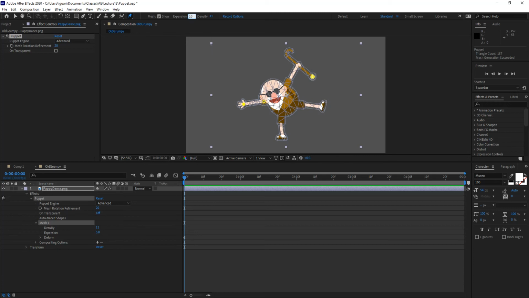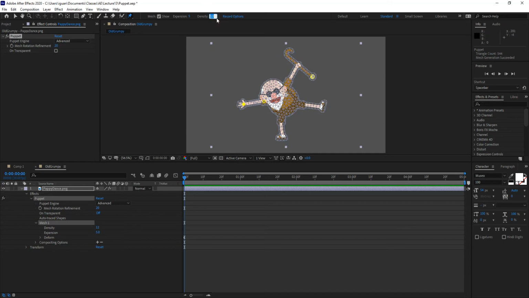You can increase the amount of subdivisions in the mesh. For example, let's go to, actually 10 is too high a number. Let's go 7. And you'll notice that it starts increasing the amount of triangles that you see. I would keep it at default. Oh, sorry, I saw them backwards. Expansion expands the reach of the grid. So if I go 10, you'll notice that it grows out 10 pixels outside of the subject itself. And then if I increase the density, let's say to 15, you'll notice that I created a lot more triangles into this.